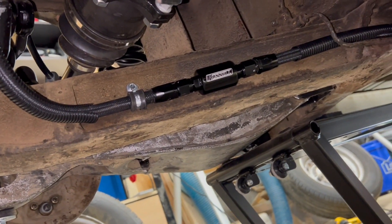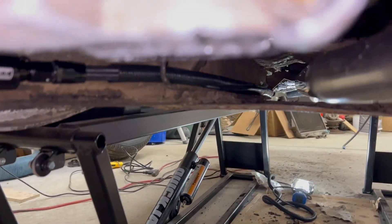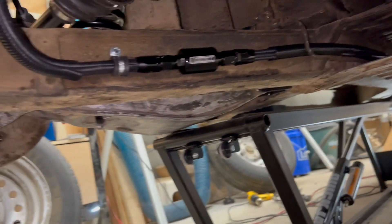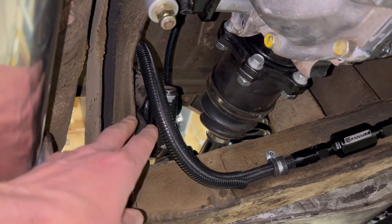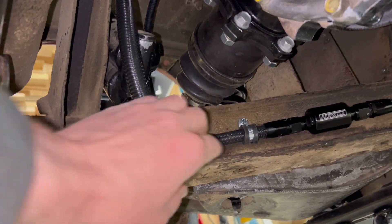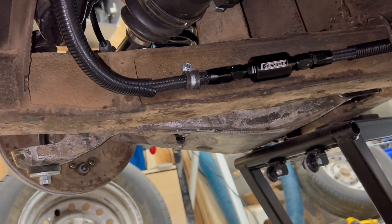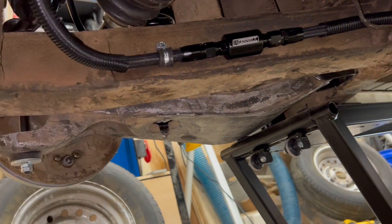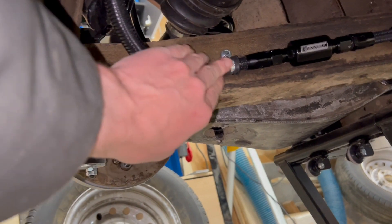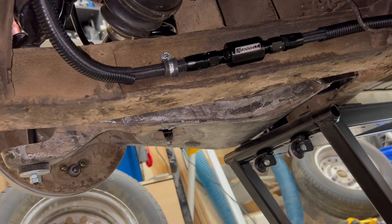Under the car: here's where the line comes down. I got a fuel filter and ran it back up through the transmission tunnel area. It's not very close to the exhaust, so I don't think heat will be an issue, but it's a consideration. I put more protective sheathing there because it may rub against the frame a little — I may zip tie that on. I used rubber line clamps screwed into the frame using rivet nut certs — you drill a hole, put those in, they rivet themselves in with a special gun, and then you've got a place to hook up a bolt. I may need to add another one as it's a little loose in one spot.